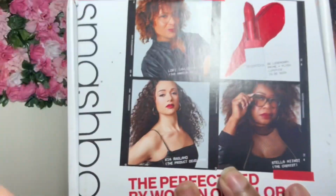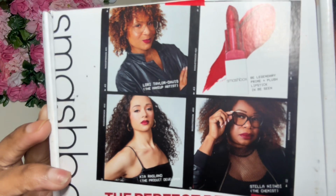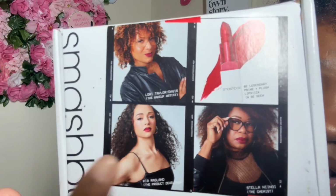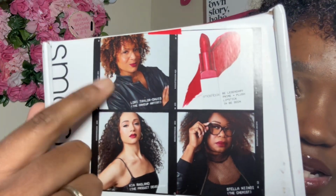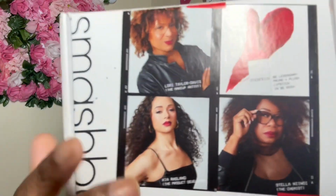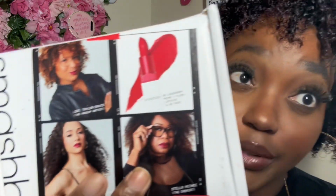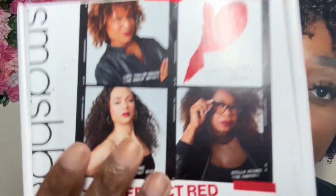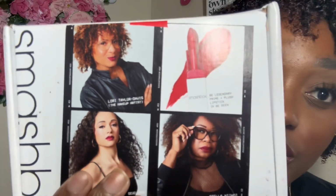Okay, this next box is by Belief. What I love about this box is it has a Polaroid type thing. Can y'all see that? I didn't get a chance to show y'all that. This is so cute, isn't it? It has the lipstick here, and it looks like the lipstick worn in different shades. You have the lighter skin tone, the medium skin tone, and a dark skin tone. Not as dark as it could be, you know what I mean? It could have gone darker, but everybody's so beautiful. It looks good on everybody. It does look different on everybody, but in turn it's really beautiful.